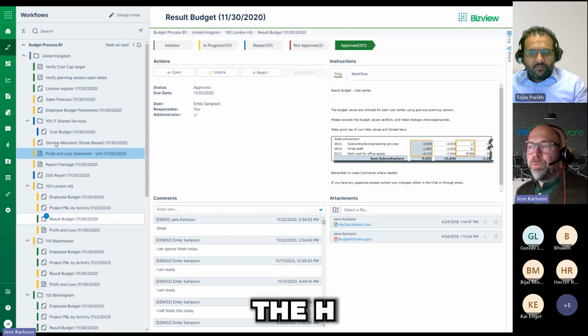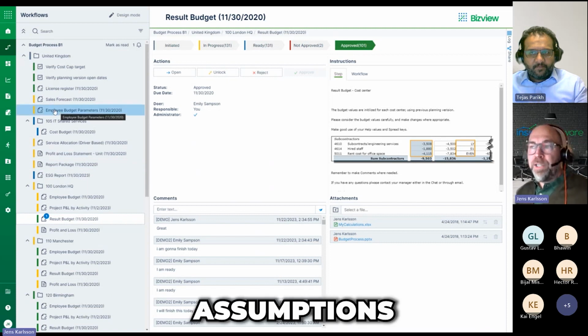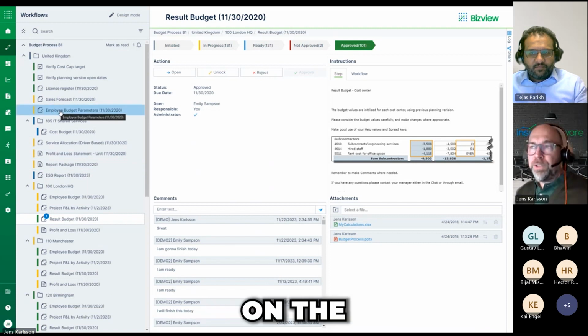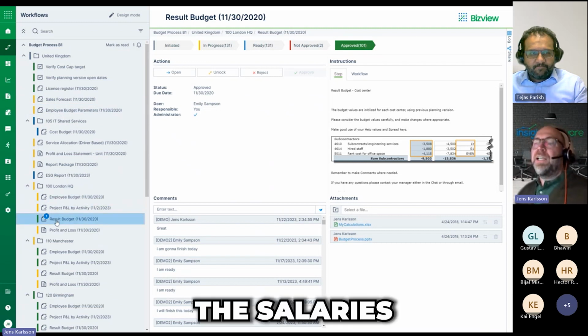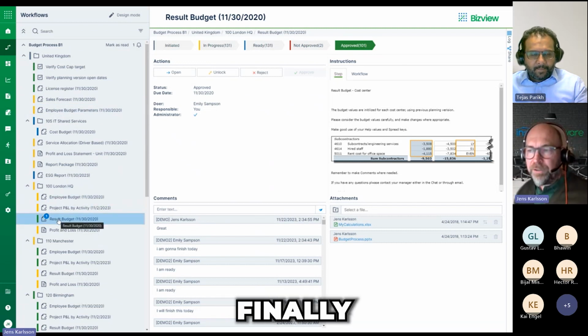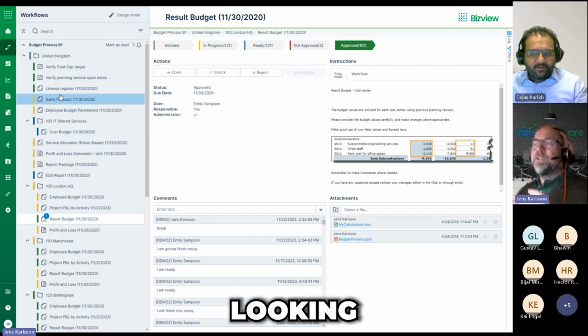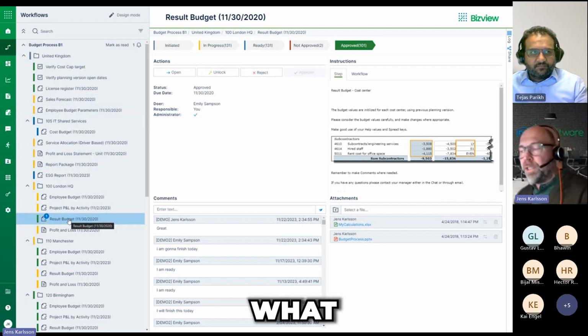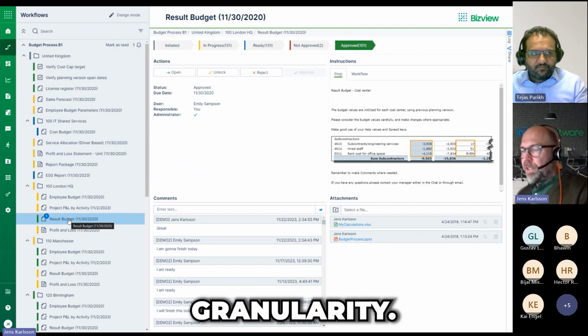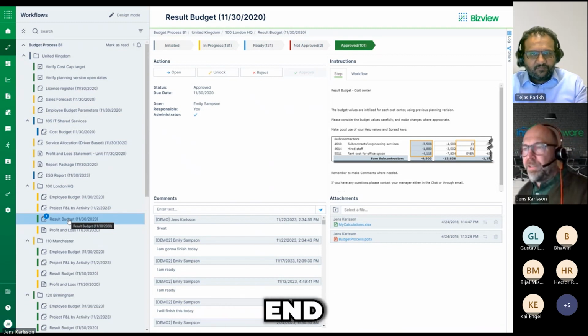You have the HR, which is done by some assumptions on the UK level, and then by the employee budget, which is the salaries, and then you have values on the P&L that Emily was looking at, right? So everything can be split up in a step-by-step process depending on the input needed, and that's what I mean with granularity. If we have some moments at the end, I will show you that really quick as well.